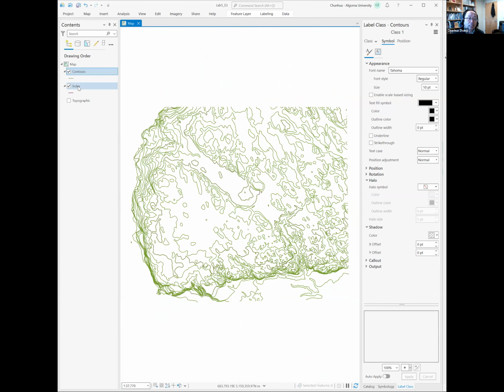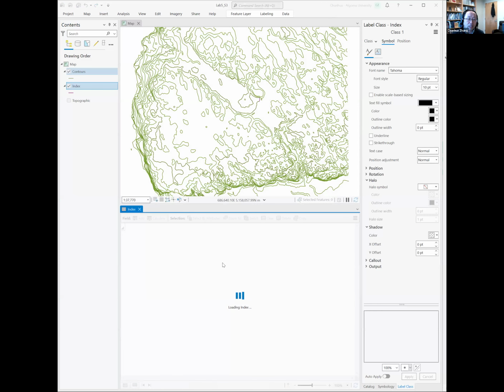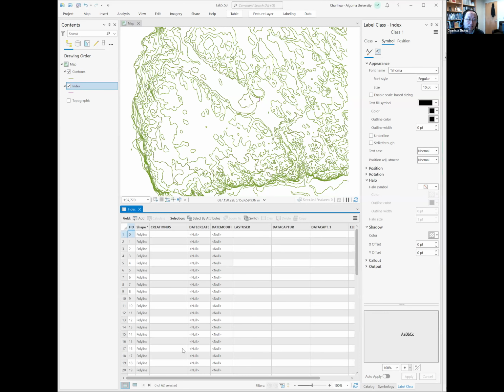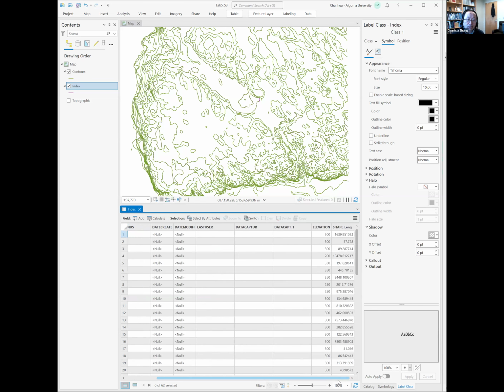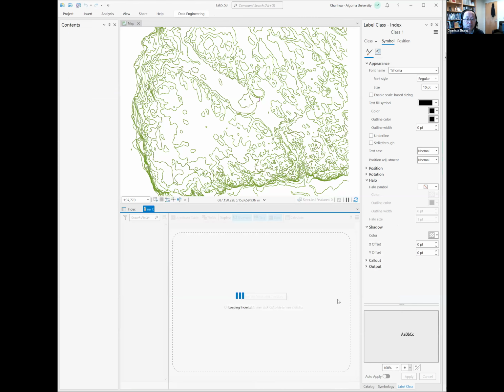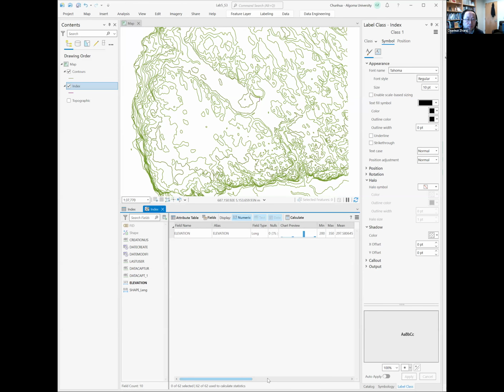The index layer doesn't have as many values: 62 features, with 300, 200, 350, 300. Again, let me see the stats. There's one line every 50 meters.